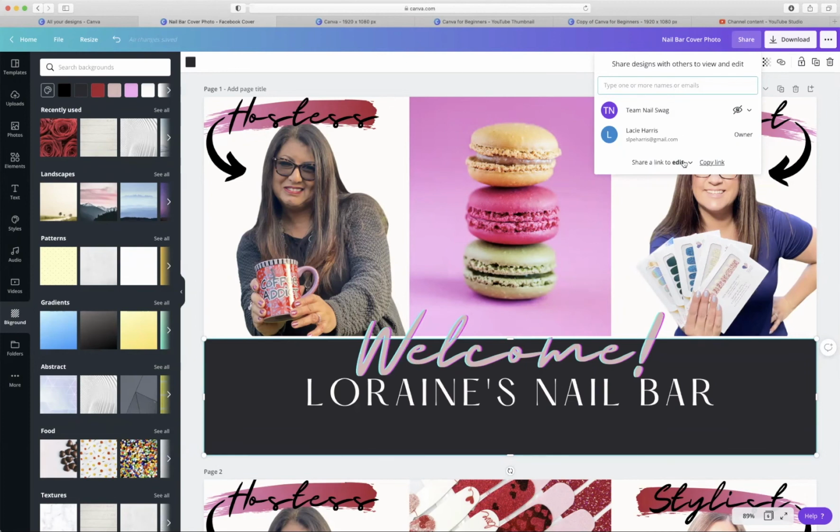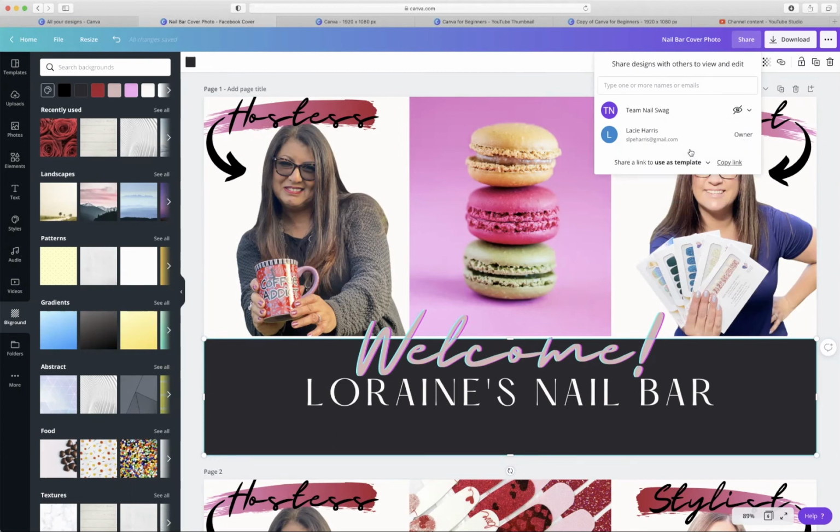Before you do that, you want to see what you're sharing. This says, share a link to edit or use as a template, which is only a pro version, or only to view. So if you want someone to be able to see your design, but not touch it and not mess it up, and not have the ability to edit anything, then you click view. Okay. You can also share a link to use as a template, which I frequently do.